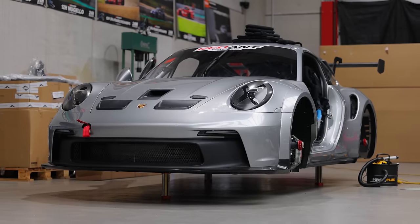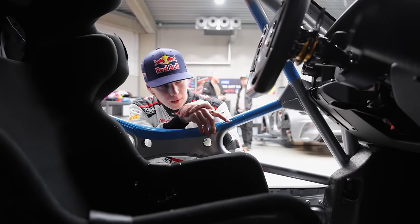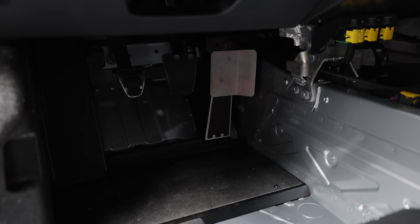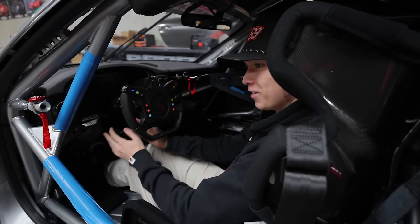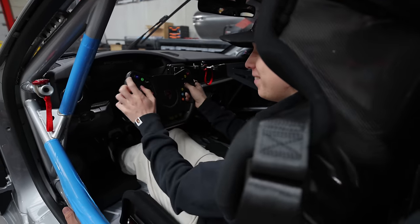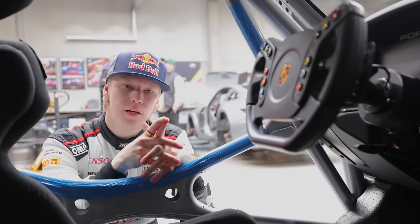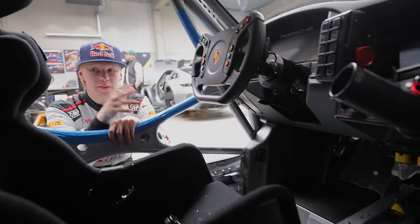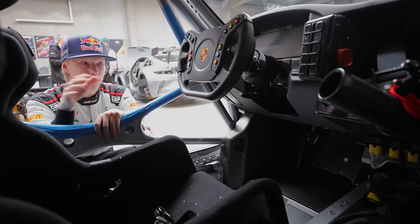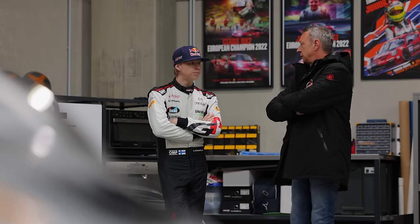One thing what was quite interesting, because I think the car has a normal style pedal position, so they come from the top. It's not like a pedal box from the ground like we have in a rally car. So they are quite far to the right. I'm used to have my legs fully straight when I sit, and now I have them quite on the right, so that's quite interesting. Will be a different feeling having the pedals and legs on the right side of the cockpit compared to the seat. Other than that, all good. Need to drive it to tell you more.